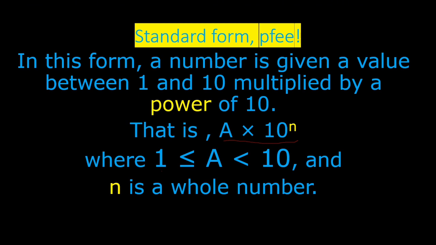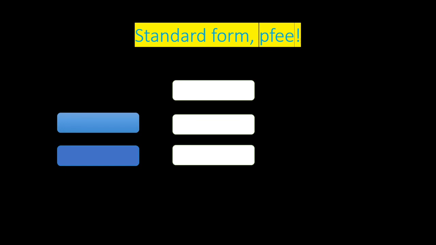What we are saying is all numbers in standard form should start from exactly 1, be it 1.2, 1.3, up to 9.999999999, because 10 is greater than this value. And n is any whole number, whether positive or negative, which we call integers. So n is an integer and a is a number between 1 and 10, with 1 included but 10 excluded. Let's try some problems.